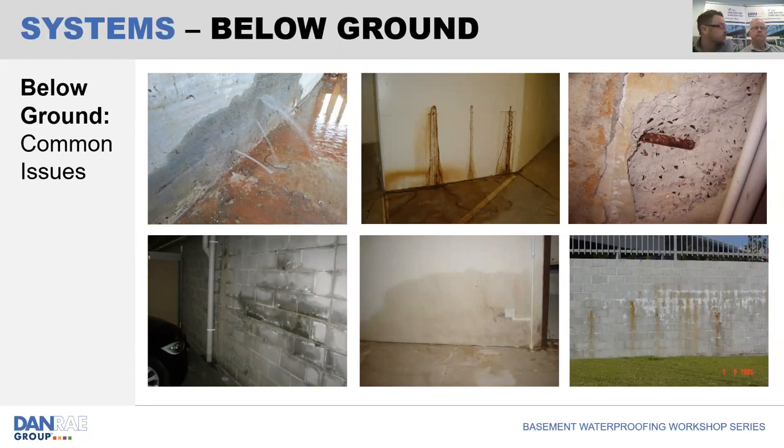You want to cover the next one, the top middle one, for the rusting there? Yeah, the top middle one, they didn't waterproof the outside wall. So you're getting water coming through the coil ties in the slab, and basically just working its way through. And all the rusting is just the coil ties rusting and coming through. They were repaired using a plug and a reverse tanking membrane, and that resolved that issue.